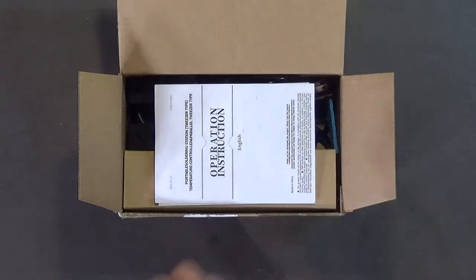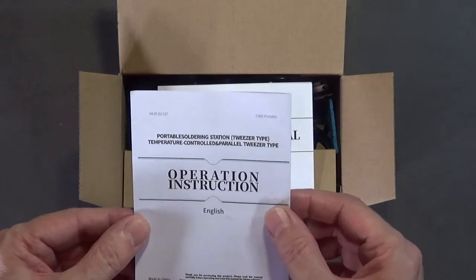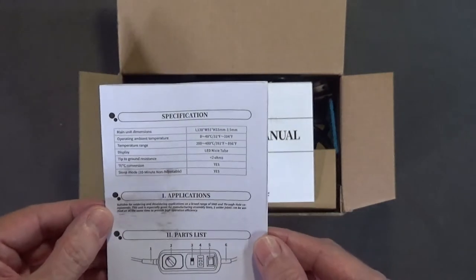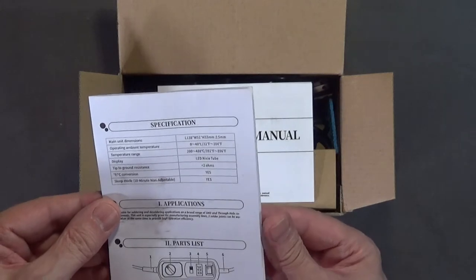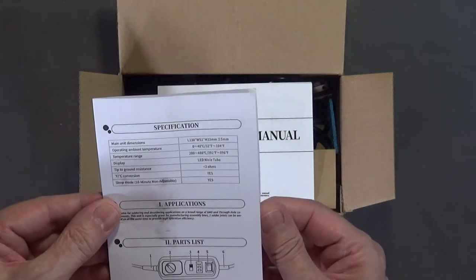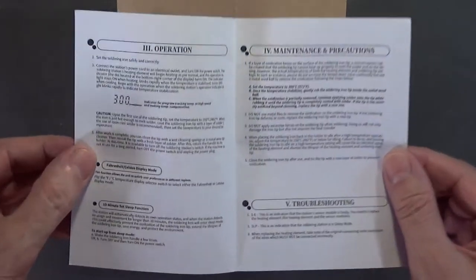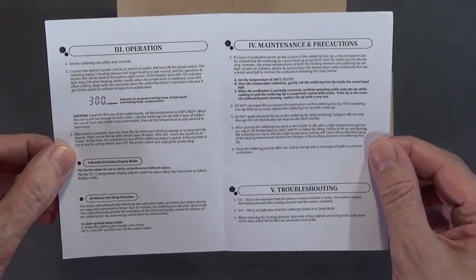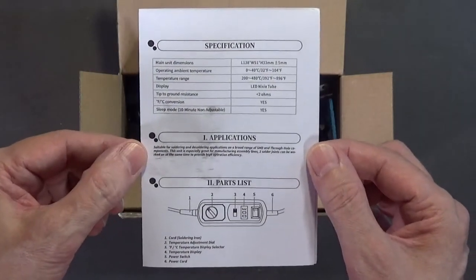so stay tuned for that exciting video. Anyway, this is a pair of the Yihua 938D Hot Tweezers, and you get a set of instructions. These are in English. Yeah, they appear to be in English. I don't know if you can read that or see that underneath the camera.